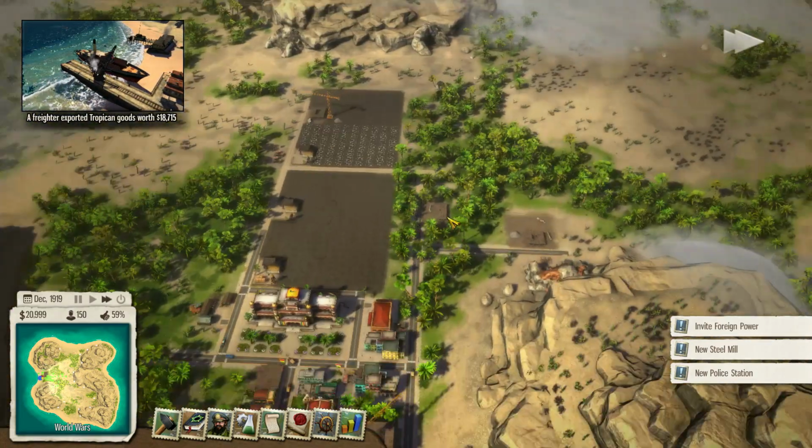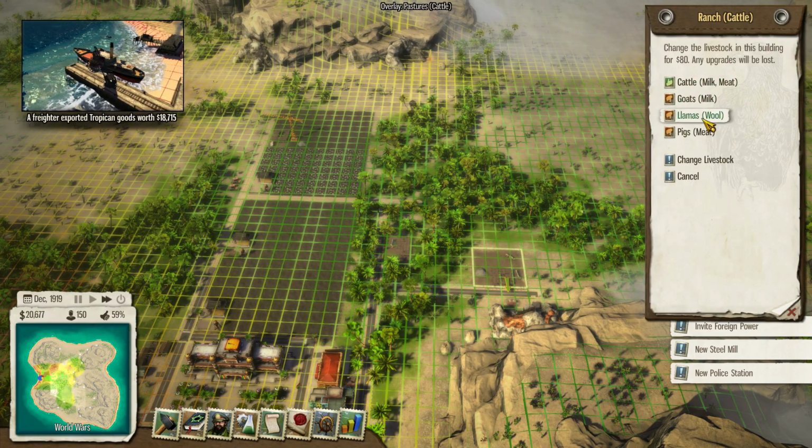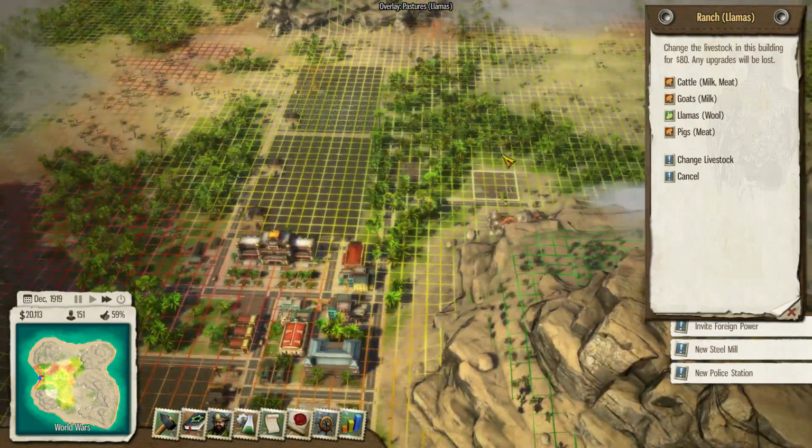I do want to get a ranch going pretty soon. We do have a ranch queued up. I'm going to change this. Instead of food, we're going to go ahead and go for llamas for wool. Oh, it's not as good of a spot.